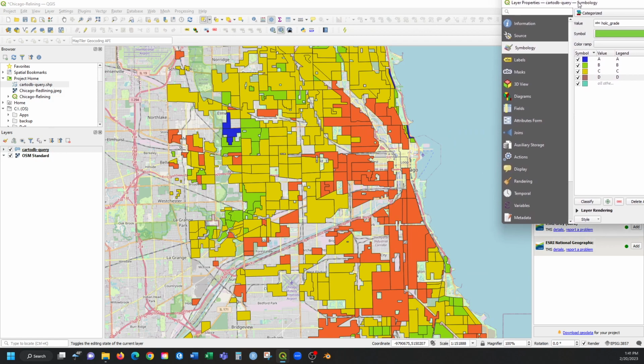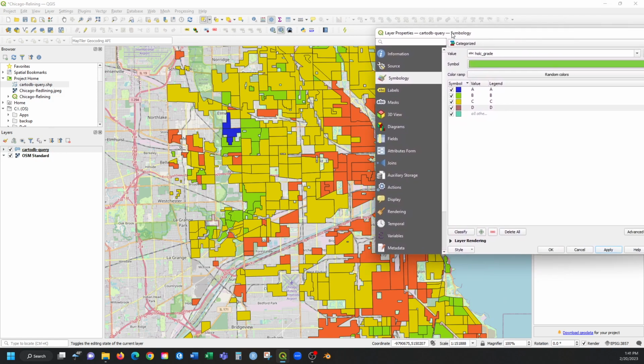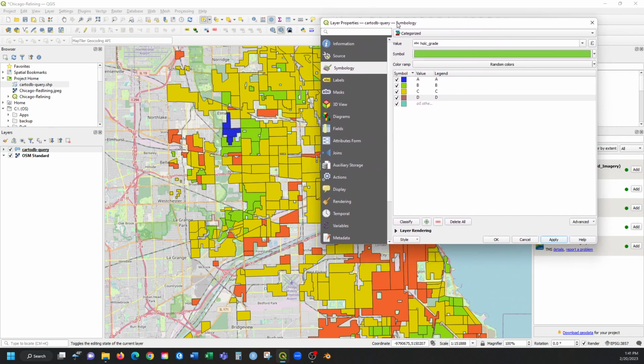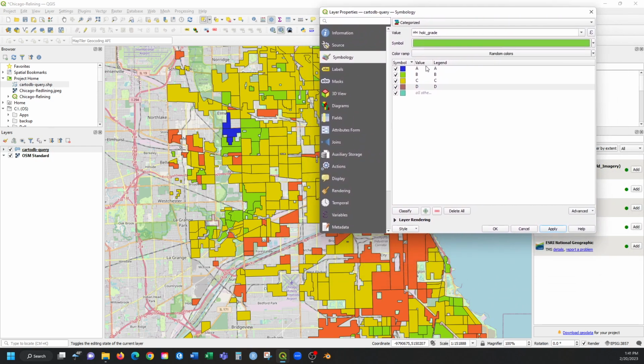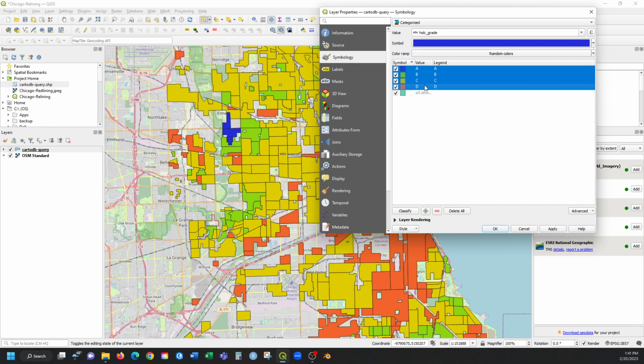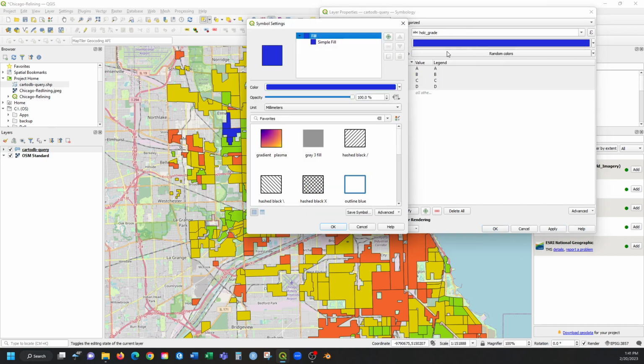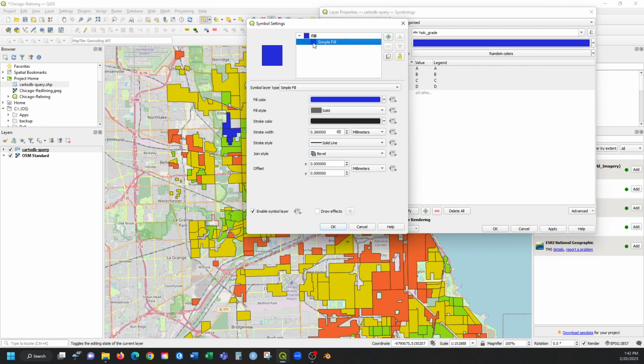The other decision I might make is I might say, well, those borders are a little distracting. Maybe I want those to soften up a bit. I think in Emily's, she decides to create color for the border and then make the polygon hollow so you can see beneath it. For our case, I'm going to just decide to turn all of the borders off. That's just the map I want to make today. Don't ask me why. So what I'm doing is I'm selecting all of them, and I'm going to change the symbol for all of them. I'm going to this simple fill, and I'm going to shut off and say don't have a border.